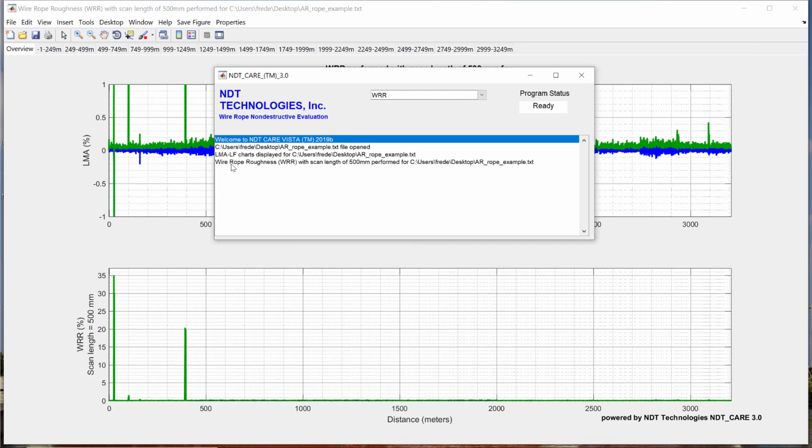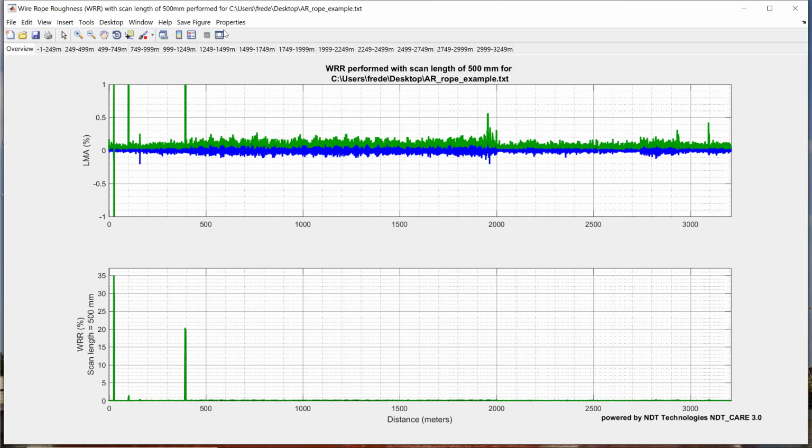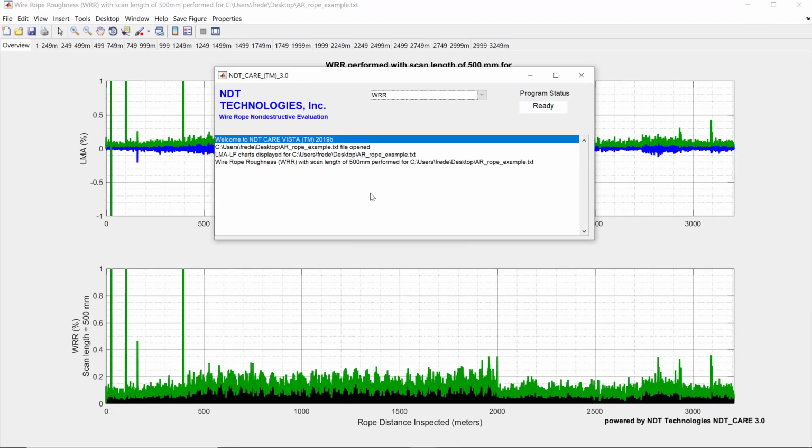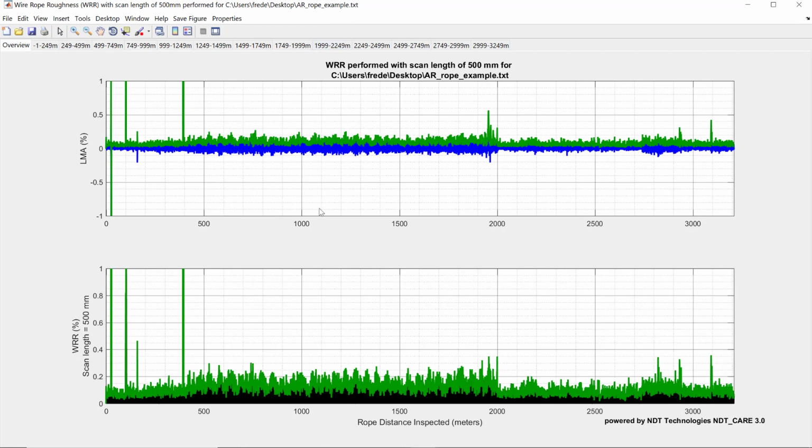Once that has been finalized, you'll see the log entry here with the scan length selected as part of the log, and you'll also see it here with the scan length on the chart. We can now click on the actual chart, go back to Properties, and change Axis again. We'll leave our LMA settings as is. Notice that it saved it from before. We will go to 1%. Once that zooming has occurred, we can click the plot.